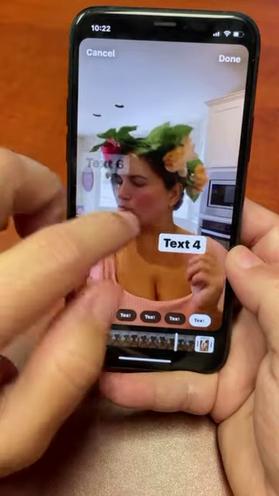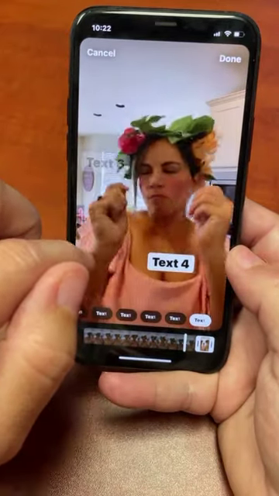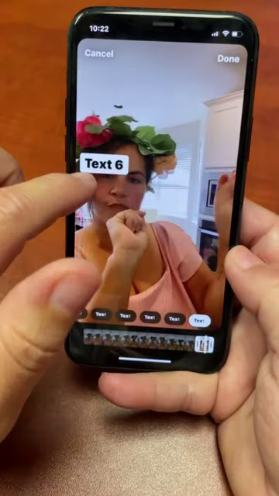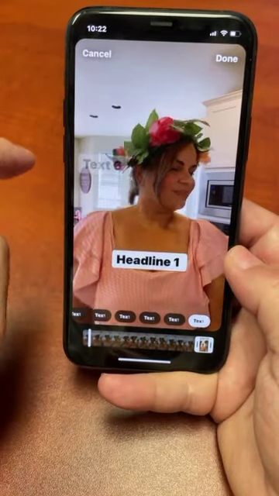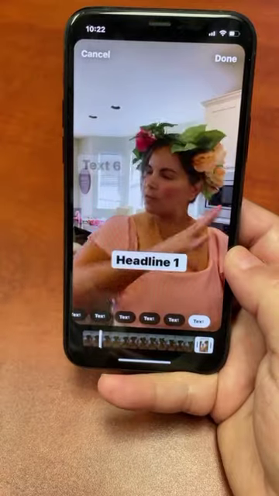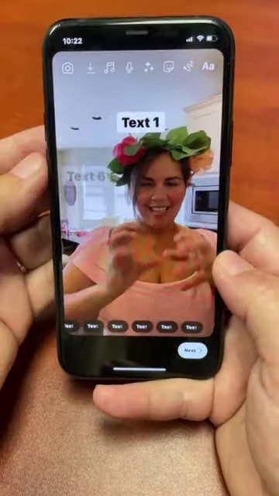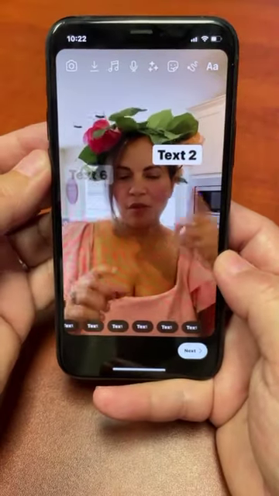Okay, any questions about this, let me know. So I think I gave you the hack, right? You can always just use your voice to add long text. Then let's just hit done. Now there's more things that you can do with editing.